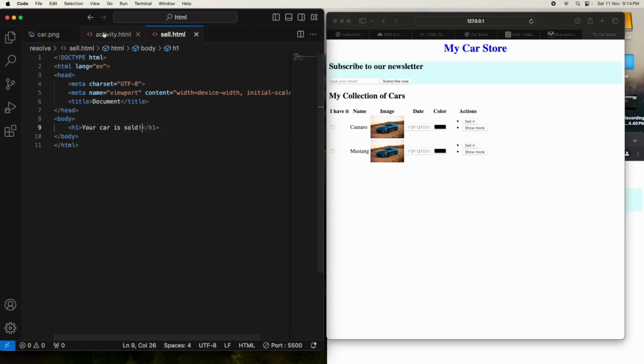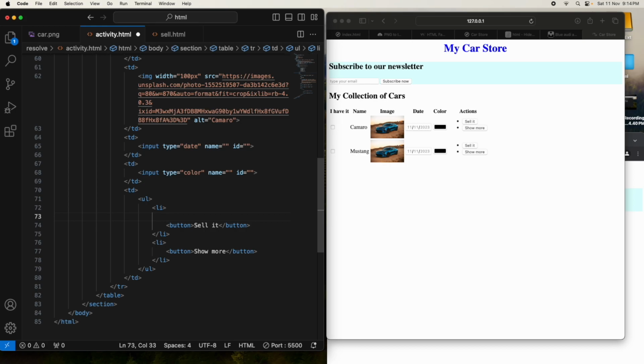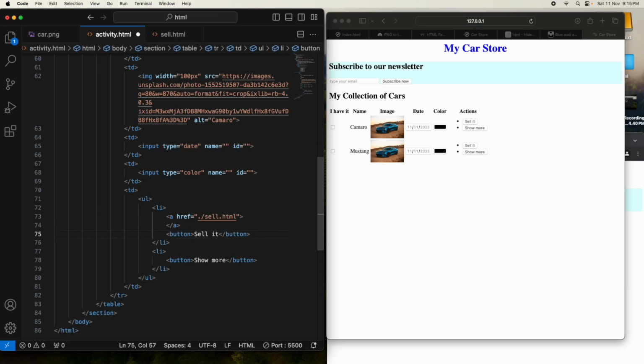Go to your file where you are working here, and inside the button please create an anchor tag /sell, and let's put this button inside here. You can copy paste it, or you can press Alt or Option and the arrow up, so you can move the entire line. Alt down, Alt up. Okay, perfect.